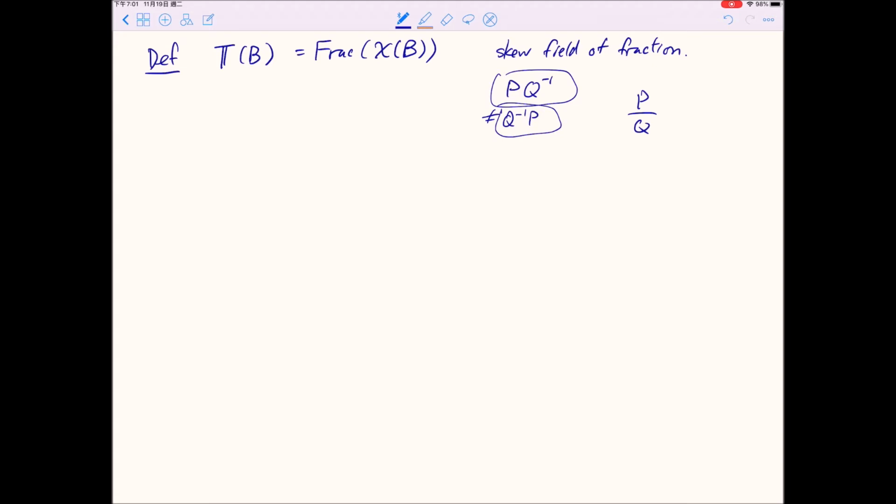But if you just write down the order, then the nice fact about this quantum torus algebra is that it's called an Ore domain, so that the skew field of fractions is well defined. So you can always write rational expressions in terms of a product of polynomials and inverses of polynomials from left to right, say. And then all the multiplications and so on will be well defined in this field. That really is going deep into abstract non-commutative ring theory, so I'm not going to do that. But let's say that the skew field of fractions of the quantum torus algebra is well defined. So you can always write down rational expressions in a well defined way.